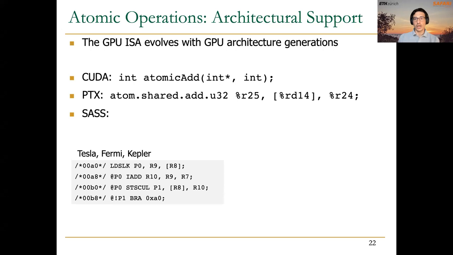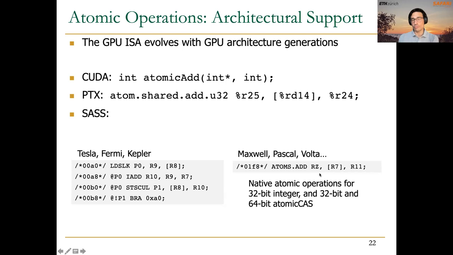For example, in the atomic operations in shared memory, the first three CUDA-enabled architectures, Tesla, Fermi, and Kepler, use a lock, modify, and unlock loop, where they perform multiple iterations until all threads of the warp have updated the corresponding memory locations. After Maxwell, atomic operations to shared memory started being natively supported, as you see, and as you will see later, with much greater efficiency and performance. We are going to talk in more detail about these atomic operations in shared memory and how they have evolved.